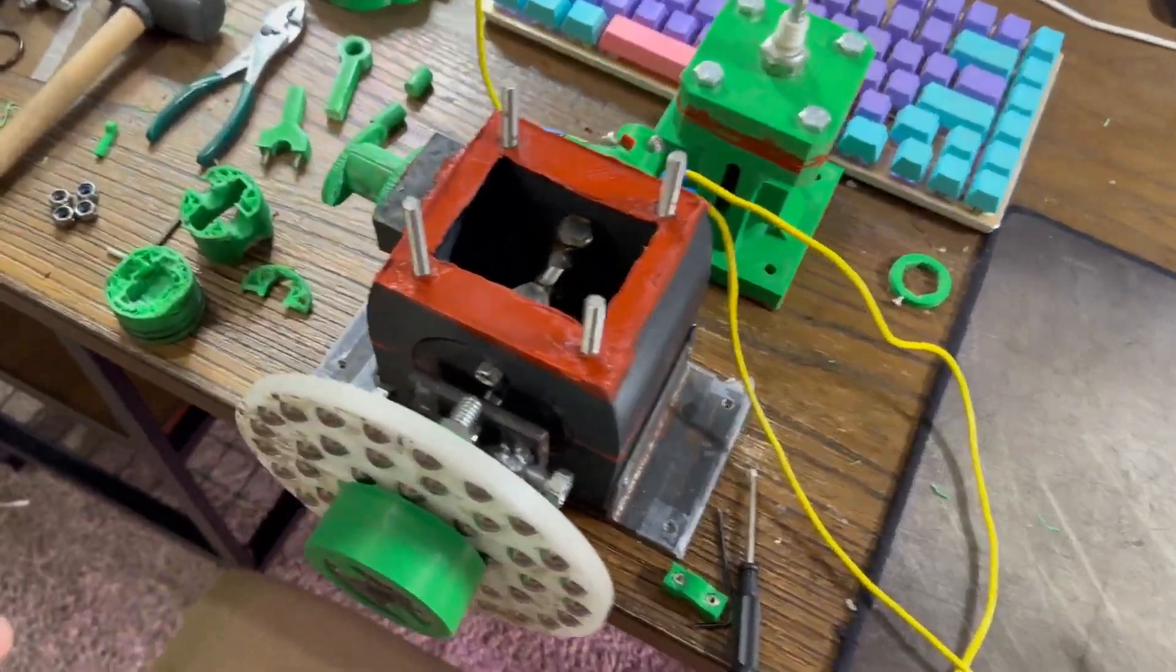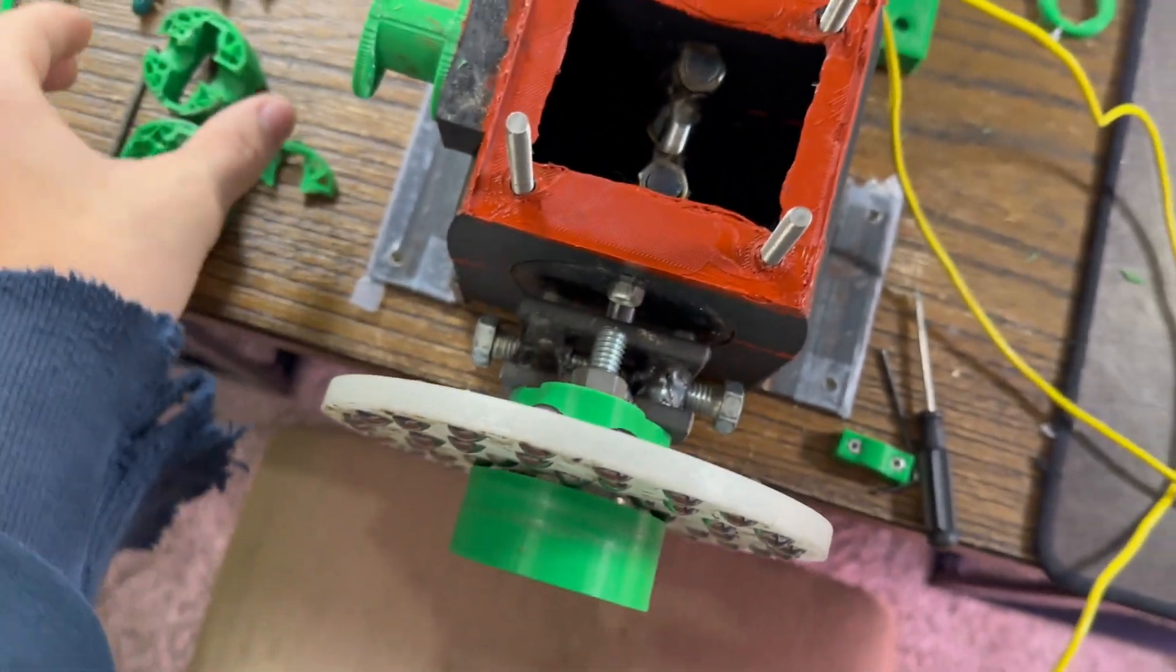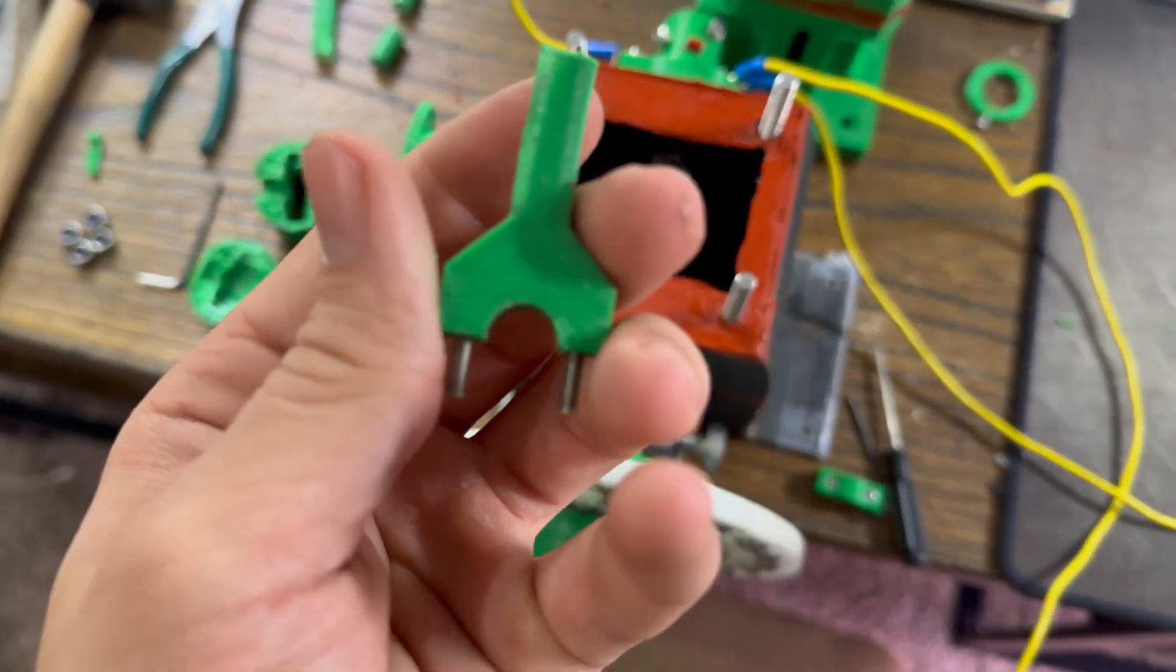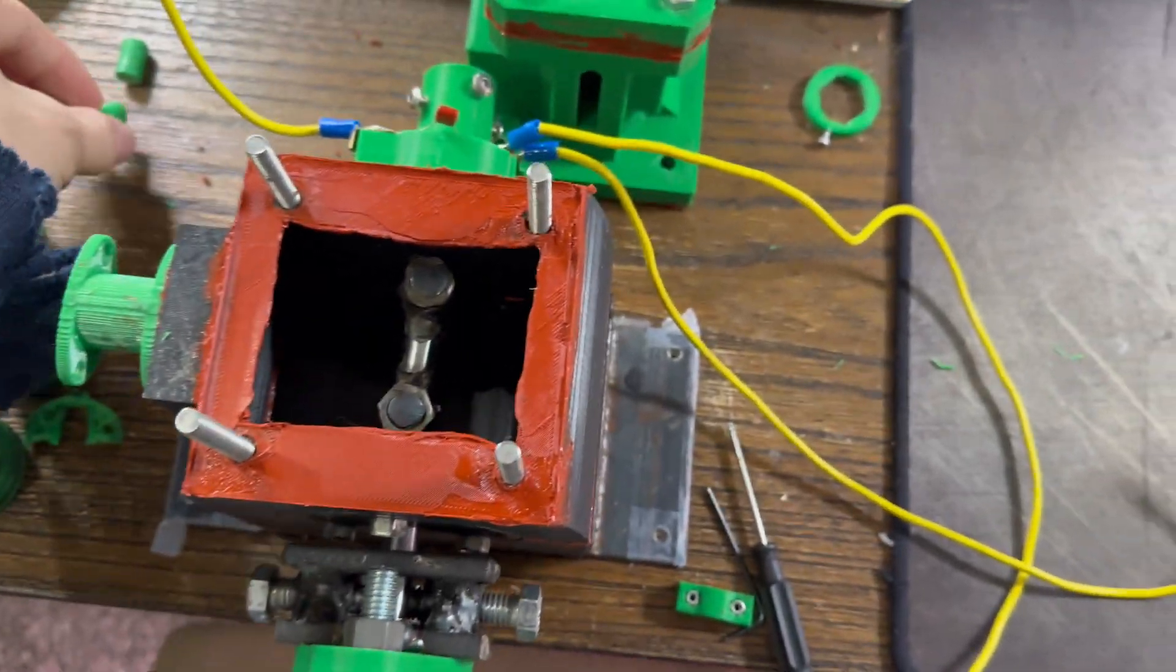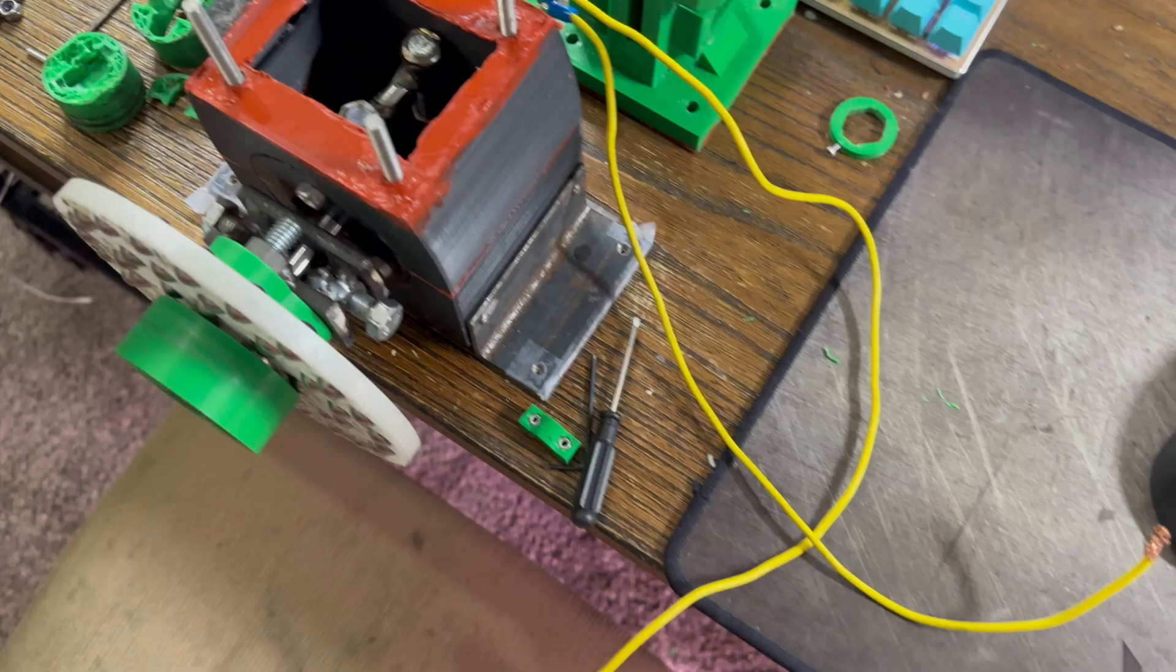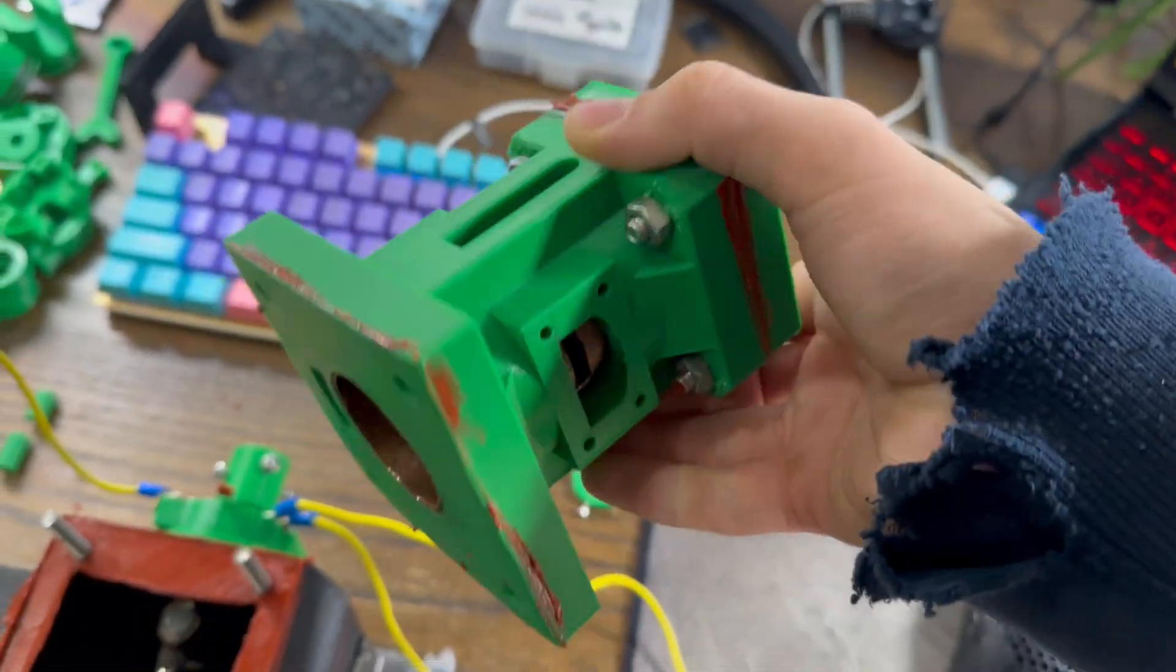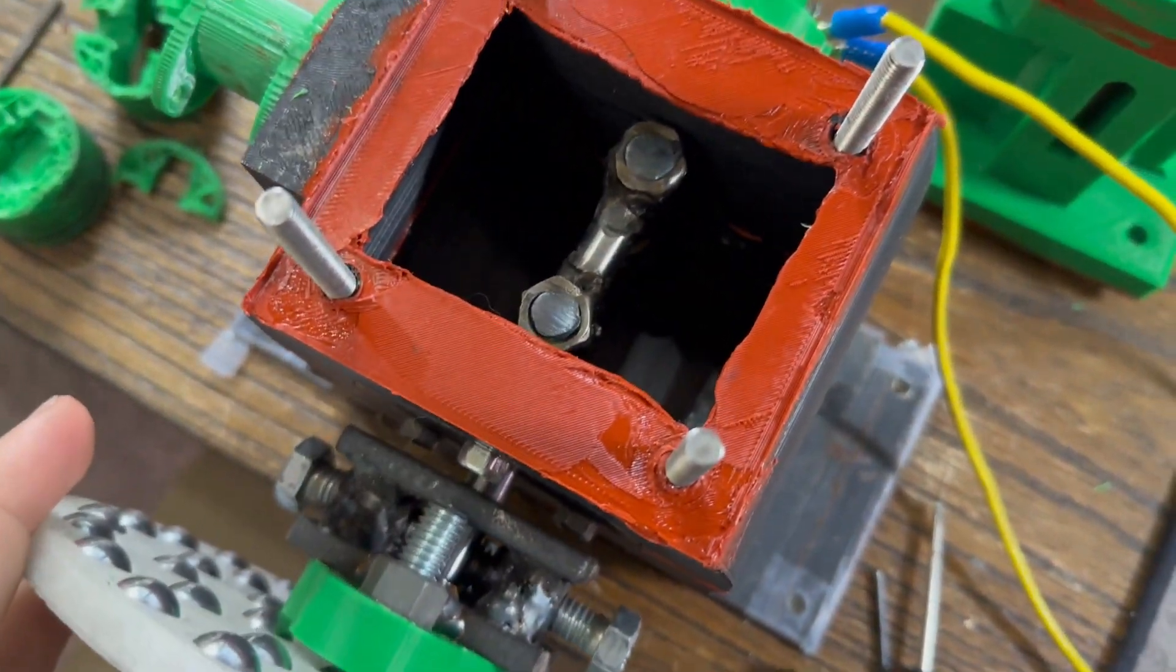Okay, well I took everything apart. Piston did not fare very well, only one piston ring on there because it works with only one. Piston didn't fare very well, connecting rod didn't fare very well, and wrist pin didn't fare very well. This is all out of ABS by the way. Somehow nothing melted in here, everything's fine in here, nothing melted. Crankshaft is not bent, crankshaft's perfectly fine.